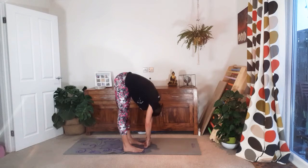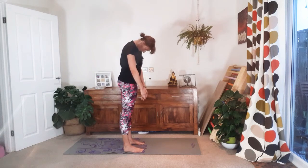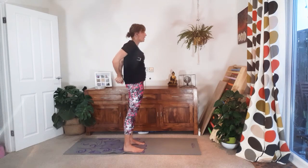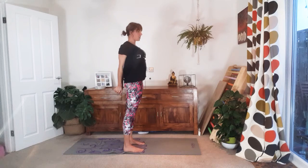When you're ready, rolling up. Slow, slow, slow. Pushing the floor away with all four corners of the feet. What are you noticing? How do you feel? Roll the shoulders back at the top. Interlock your hands behind — palms together if you can; if not, keep the fingers working strong. Draw your shoulders together and down, then draw your palms down and away. Breathe into your chest. Take a little head movement — gentle side to side, just so there's no stiffness here. Notice how the chest starts to open; it might resist at first, but notice how it opens as you breathe. Then slowly release.